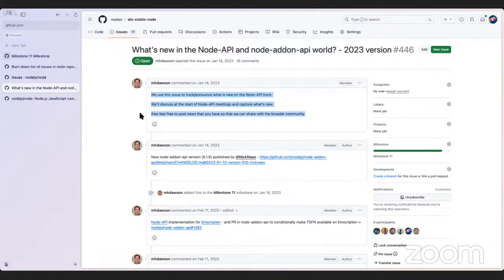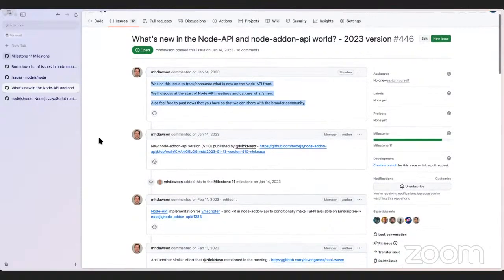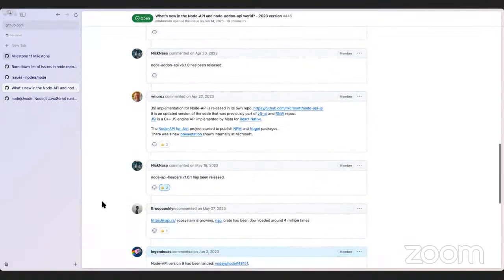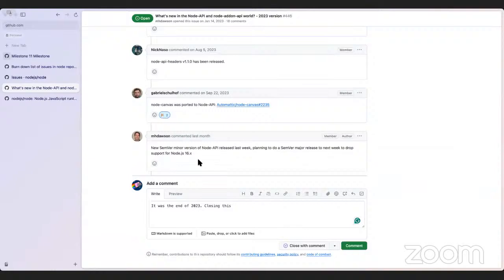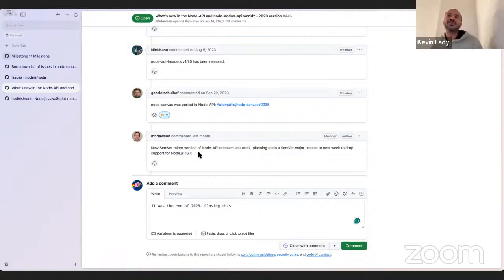Like, say, should we publish a blog post or anything else about the what's new list? I don't remember there being any convention. Yeah, the only thing I could think of was that sometimes when we have conferences, we would have a slide or two that says what's new or what's been changed.